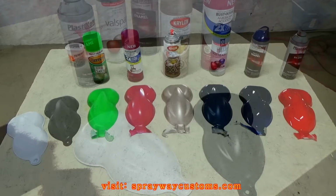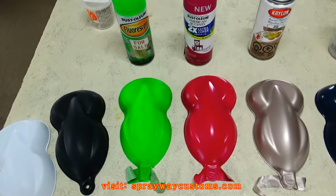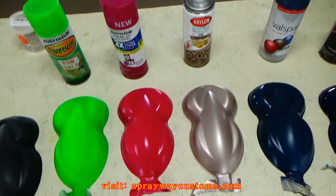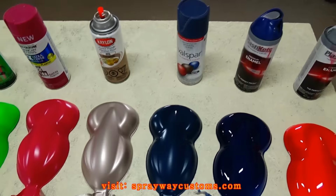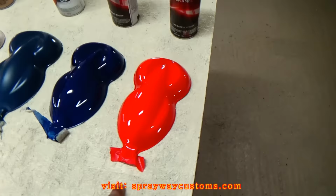I got all the speed shapes painted. I just left these two the same color, black and white. I just scuffed it up so the paint will stick where the pearl will stick. This is a fluorescent green, more like a neon green. A satin magenta. This is a satin, more like silver, pewter color. This is a satin, more like a navy blue. This is a gloss blue. And this is more like a fire truck red, but the camera putting out more like a pinkish, but it's really red.